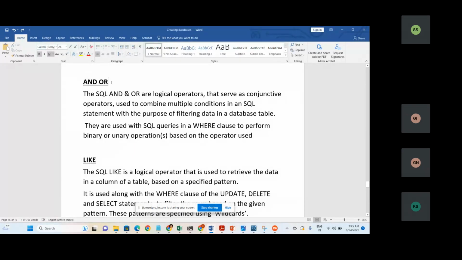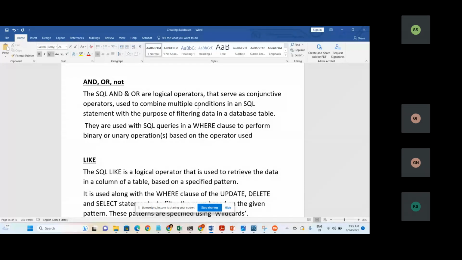Along with this, there is one more operator called NOT. So let's consider these three operators as one set: AND, OR, NOT. These are the three logical operators, and we will use them majorly when we are using multiple conditions.